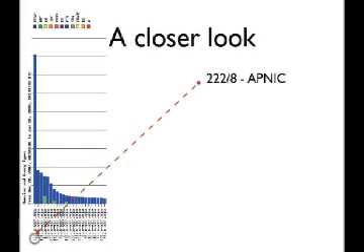And first off, we've got 222/8, which is allocated to APNIC, and I don't know why it gets such a lot more queries than the other /8s. It is odd. It was suggested to me that it could be legitimate DNS lookups performed by mail servers, because there's a lot of mail that comes out of 222/8. I don't know if that's the case. I don't actually run a mail server, so it's not something that I can tell.